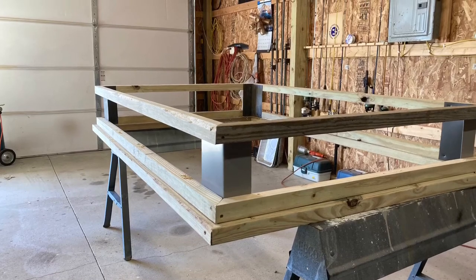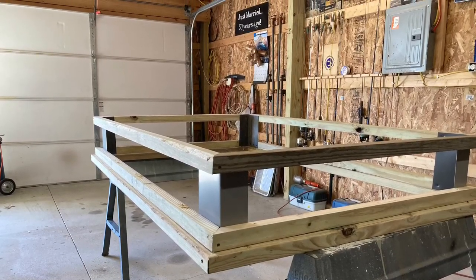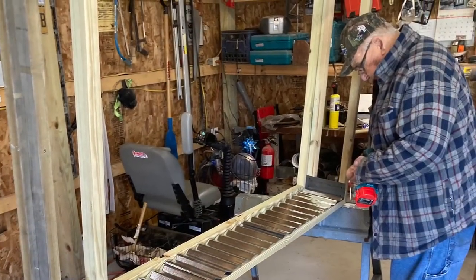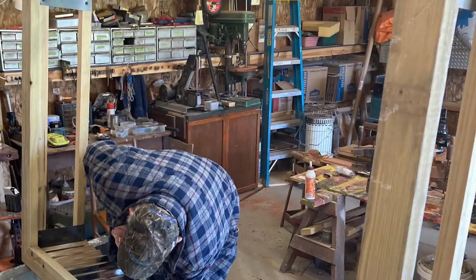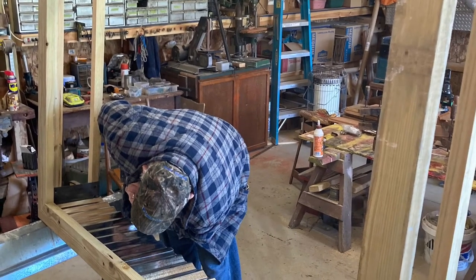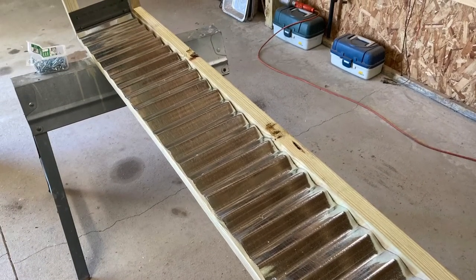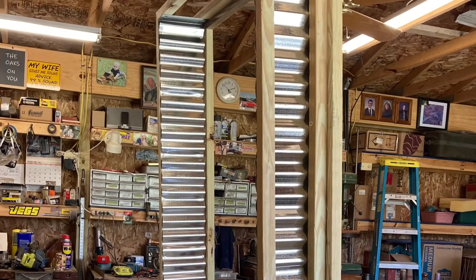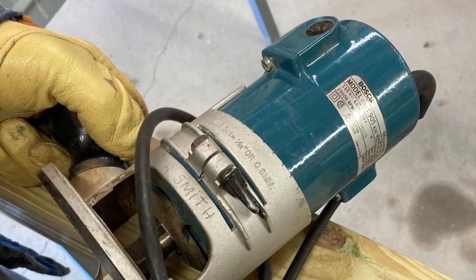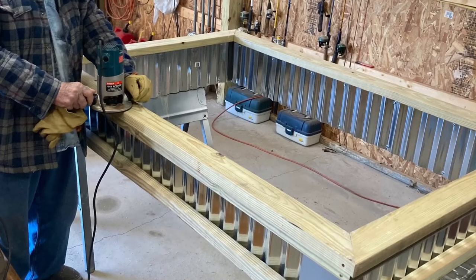We fastened what would later be the bottom, holding it up to the end of the aluminum roof flashing to separate the top from the bottom. We set it up on edge and laid out the corrugated galvanized metal to go on the inside, fastening it with self-tapping screws. At one point I was really bearing down on a screw — my helper later pointed out the drill was running in reverse, which is why it was so hard. We flipped the box to each side and continued adding the galvanized on all four sides. To finish the top ledge, we used a half-inch roundover bit in the router and rounded off all the top edges all the way around.